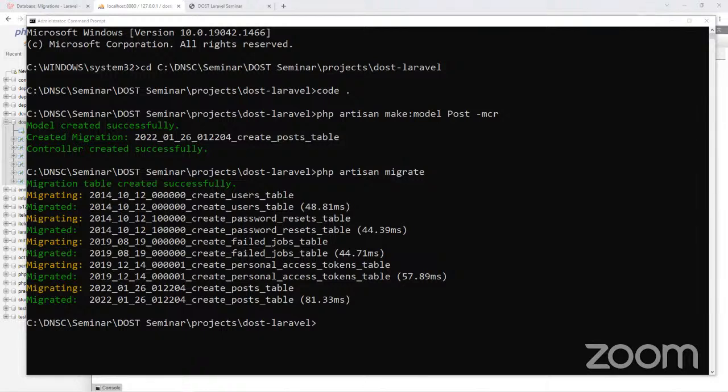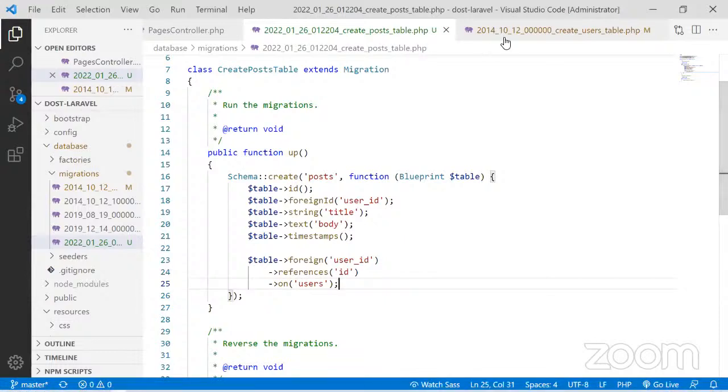Sir, okay lang po ba pabalik ng screen doon sa post? Tapos sir, na-mention nyo kanina, parang dapat i-declare namin na nullable pag gusto namin mag-null values.